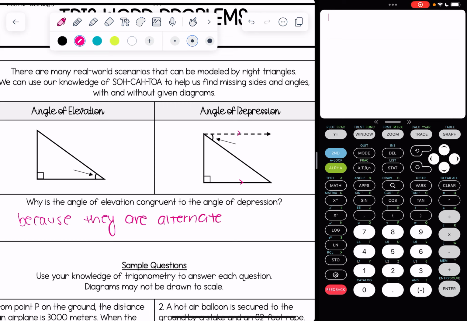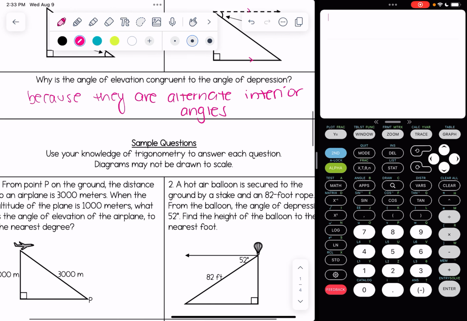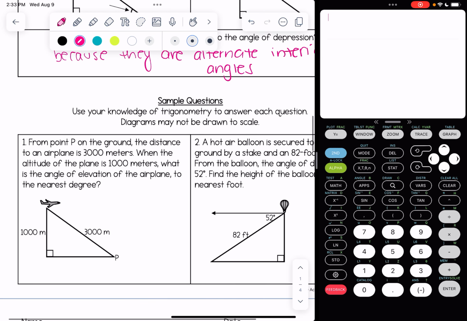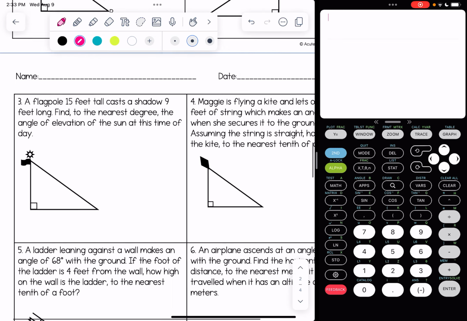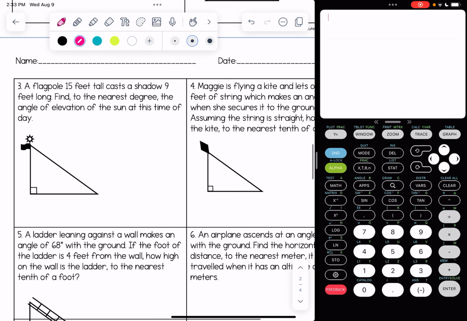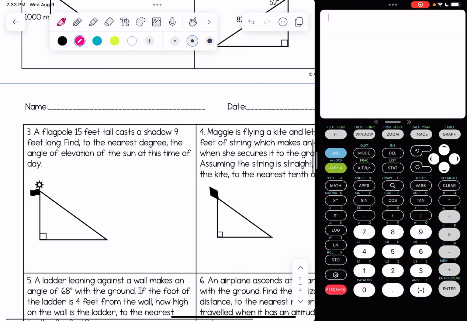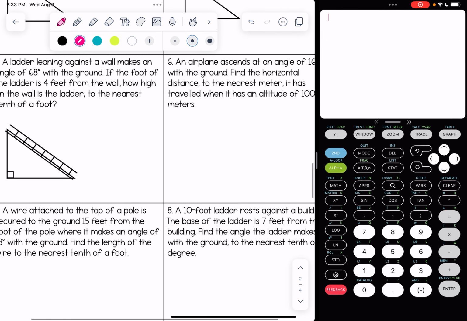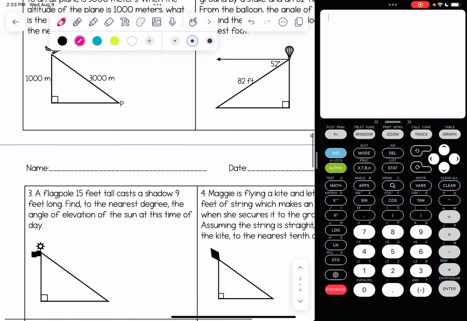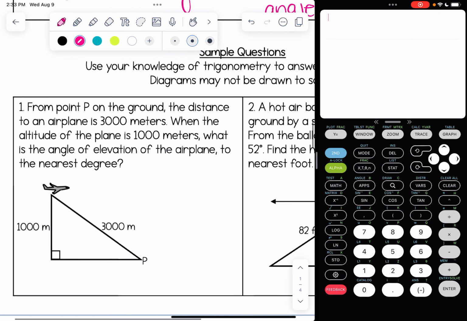Before we head into some of the questions, just make sure you have your calculator to follow along and that you're also in degree mode on your calculator. All right, so some questions we're going to look at today have diagrams. I can glance at 1 and 2. Some of them have diagrams that are not labeled. Notice the difference between 1 and 2 and 3 and 4. And then we have some that have no diagram at all, and we have to draw everything ourselves. So we're going to look at a good variety within this video.